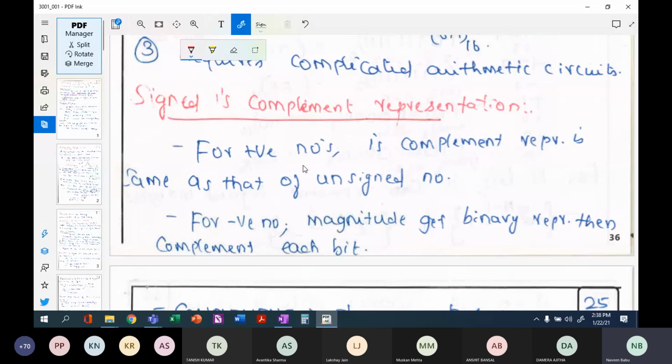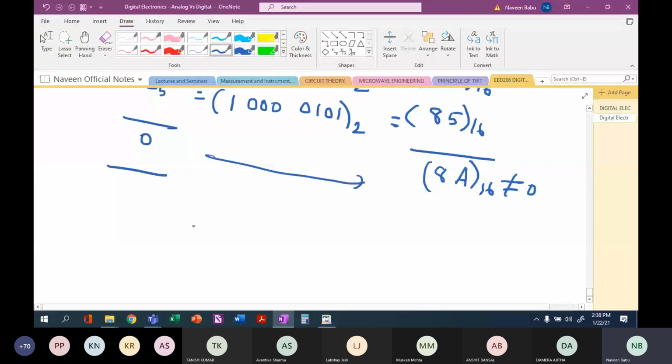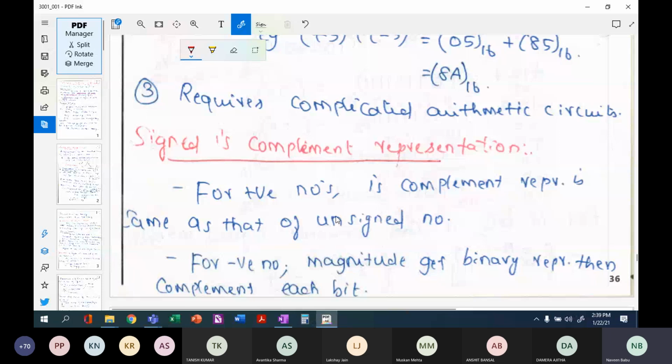So in order to avoid this problem, people thought you should have a complement way of representation. Say if I am representing 5, it is 0, 1, 0, 1 as a normal representation. So let us represent minus 5 as 1, 0, 1, 0, which is the complement of this. 1 is changed to 0, and 0 is changed to 1. And when you add, the result must be equal to 0. That is what people thought, and that also had certain disadvantages. Let us see what those disadvantages are.